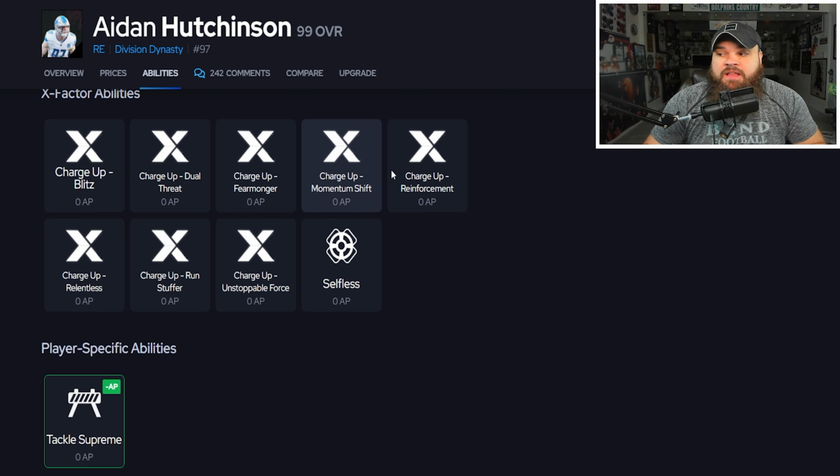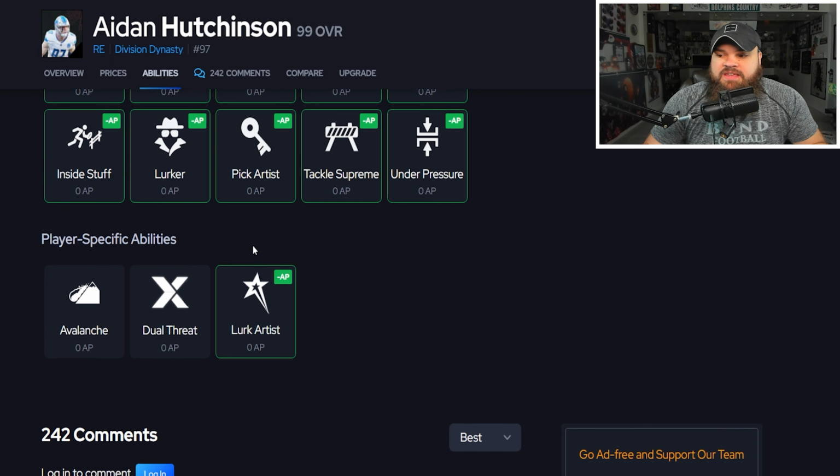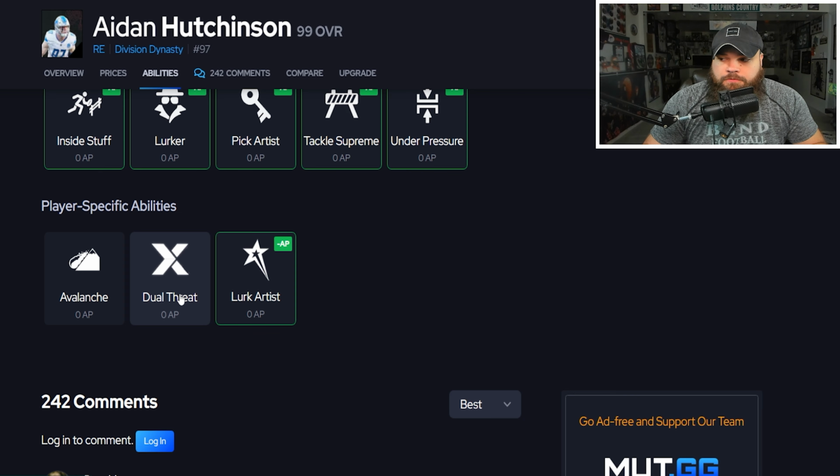So Aiden Hutchinson, love this card. And even on top of that, right, gets the tackle supreme for 0, and he even gets dual threat for 0 as well. Gets a built-on X factor.